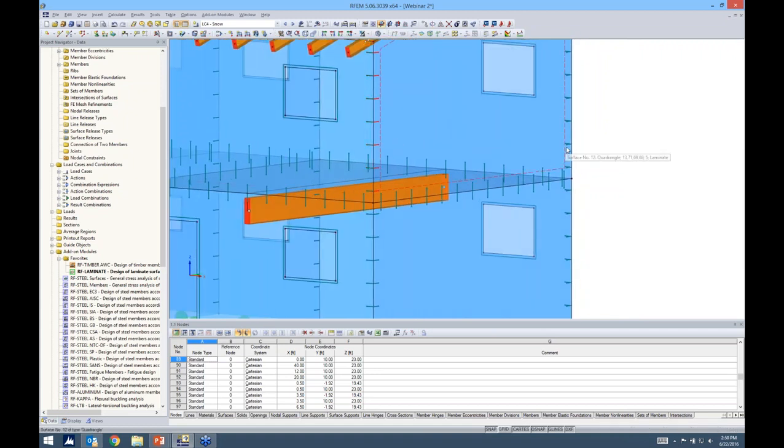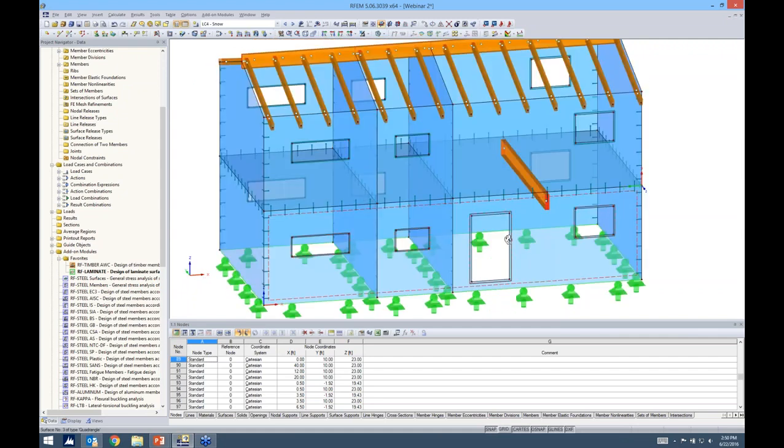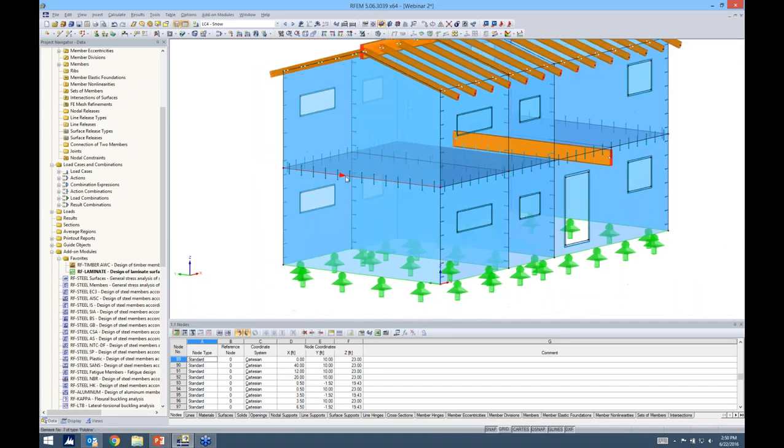So I'm just going to hold down my control button, and all I need to do is select them graphically and click delete. Now let me do so on the other side, again just by holding down my control button, and I can click delete. Now you might ask yourself, well, I see two line hinges here. The reason why is because my floor panel is also framing in here, which doesn't have a line hinge. Therefore, we're stable for this particular intersection.